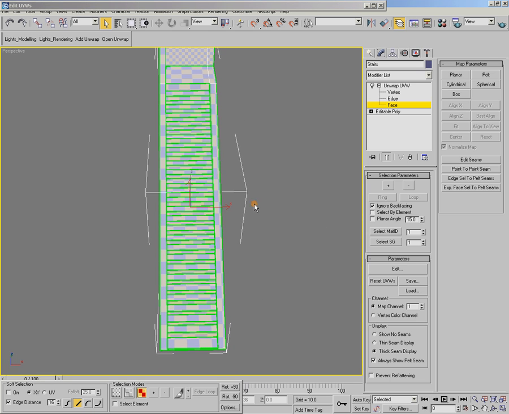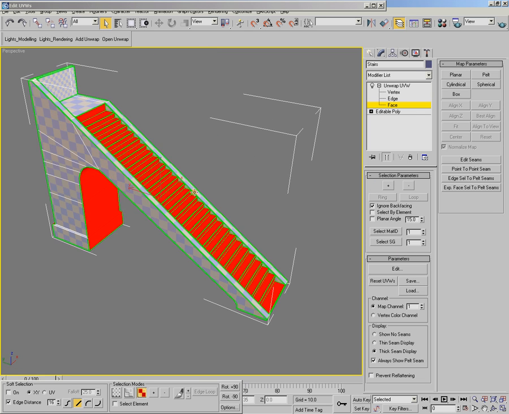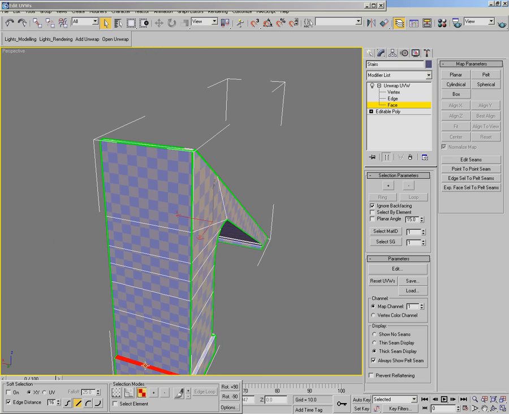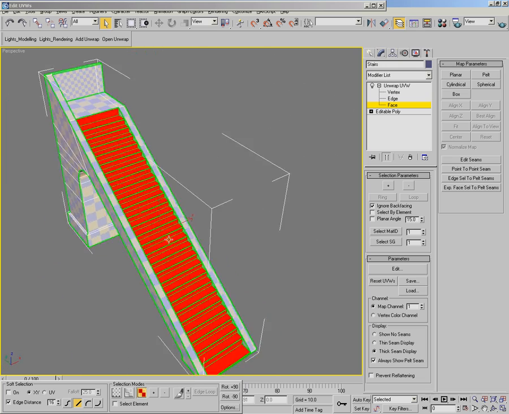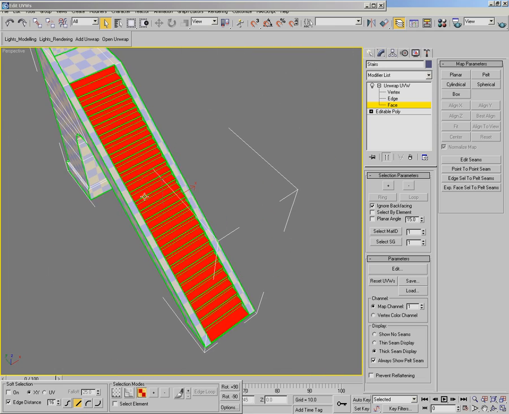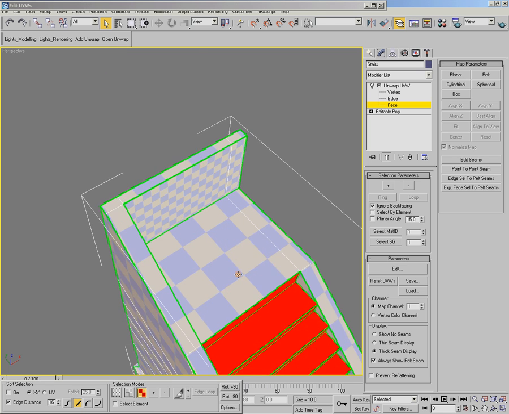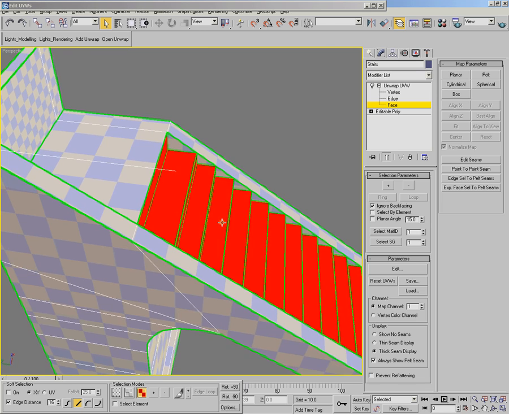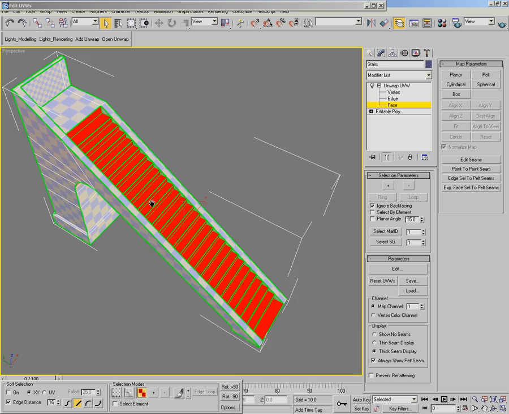What I'm going to do now is just select all of the steps. We'll just use face, ignore back facing on. We'll just select all of the steps. There we are. Deselect anything from behind that we really don't need, such as these faces and this face here. Check it, make sure that we've got a nice selection. Yeah, we've got everything we need there, and we can just simply unfold that. And the advantage now is that we will have nice seams between here and here. We've got a continuity in the UVs going across the steps. So probably out of the two methods, this is the best of the two.